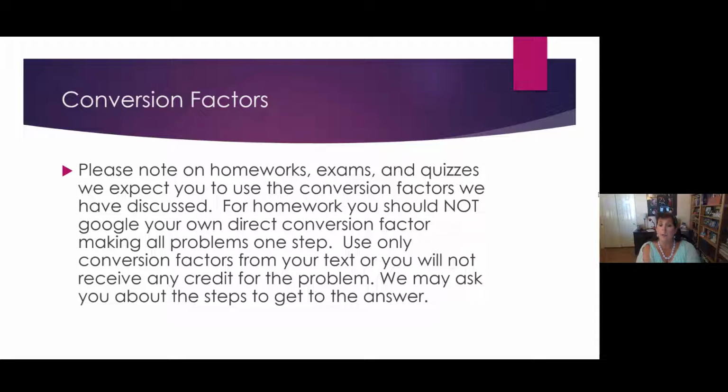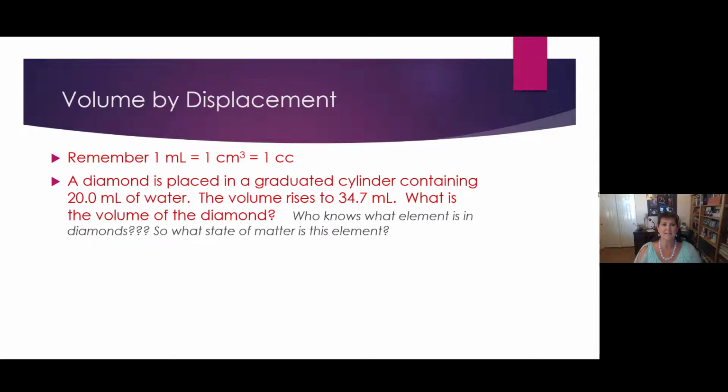Now, for written work, we're going to make sure you show every step, and that's the only way you'll get credit. If it's an online course you're taking, we're going to ask you what the steps are, not just the answer. So again, you've got to use the correct conversion factors, whether you're in face-to-face, hybrid, or an online course. Only use the conversion factors from your textbook, the ones we've discussed in these slides, or it's a 0 for that problem.